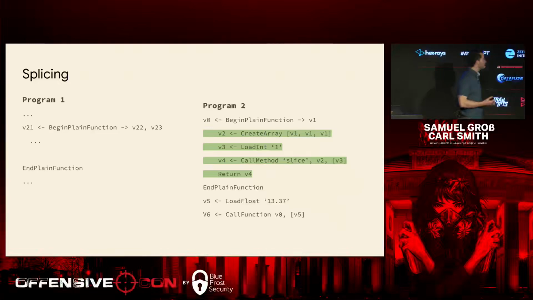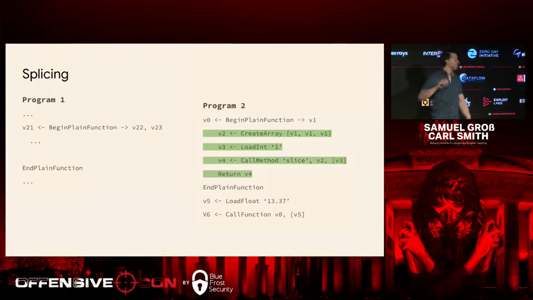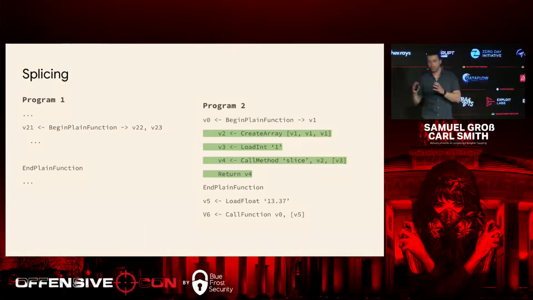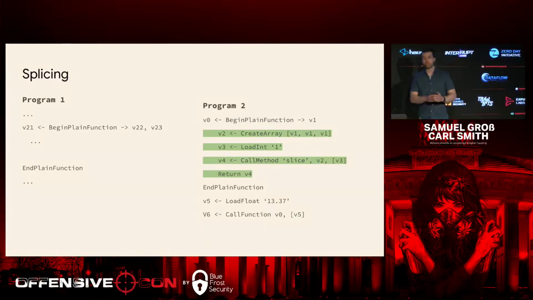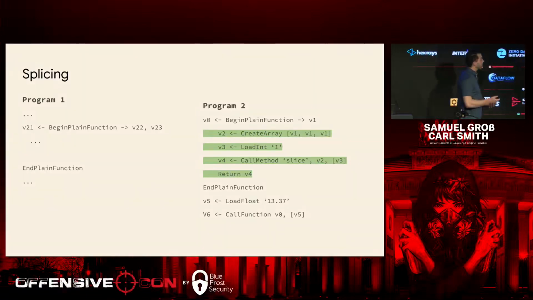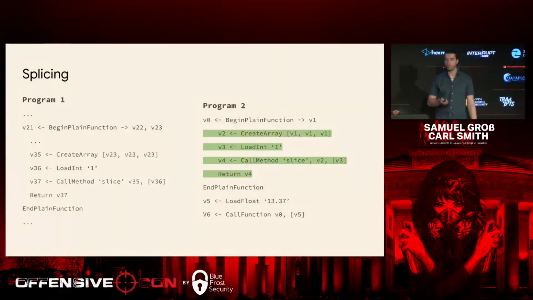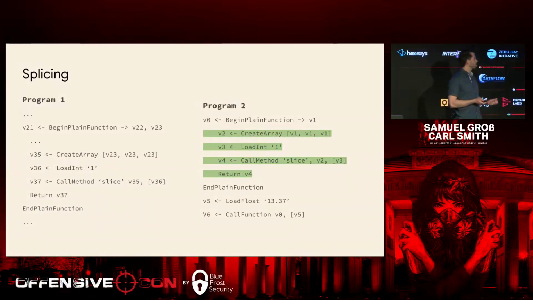One of the more advanced mutations we can do is called splicing. Here you see an example. We have the program on the left that maybe has a function, and from the program on the right, we want to take some of the code and move it over into this other program. In this case, maybe we decide we would like to take the return operation. We can do this because we are splicing into a function. We couldn't take a return and put it somewhere else; it has to be in a function. And if we decide to take the return, we want to also take some of the inputs. So you end up with all of this green code, and we can just copy it over, rename the variables, and we have combined these two programs.